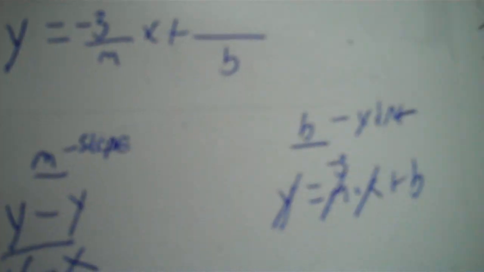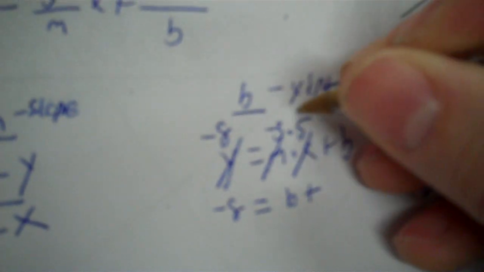Now to find b, you're going to do the same thing. y equals m times x plus b. The m we have is negative 3, and then for the y and the x, you can pick either point. I'm going to use the second one every time. You can also use the first one and you will get the exact same answer. If you're going to use negative 8 for y, you have to use its partner 5 for x. You can't use negative 8 and then come over here and use 2.